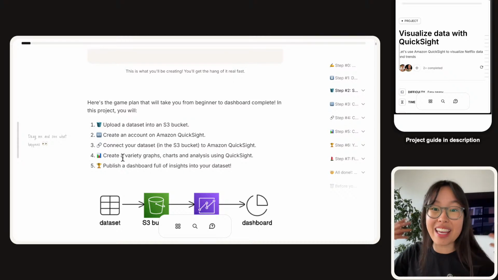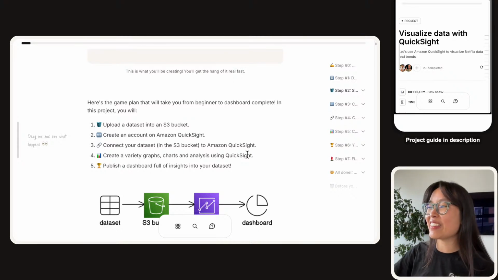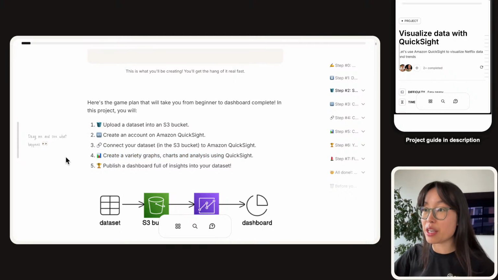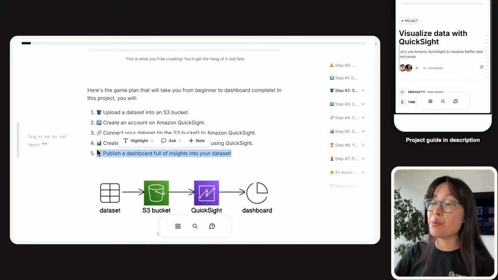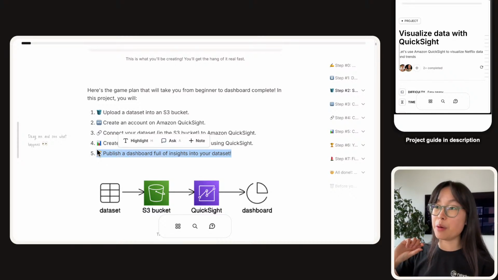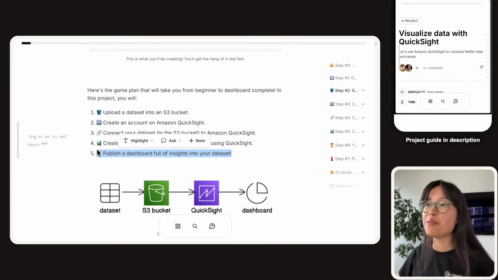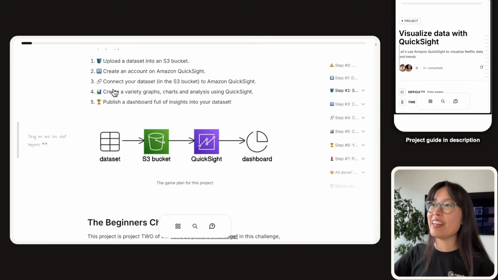And then number 4 is where you get a little bit creative and you start creating charts, you start having fun, you start playing around with the data, and this is where you can go wild and honestly go off project guide and create your own kinds of analysis of the data here today. And then the last bit of this project is to publish that dashboard. This is where you can actually make your dashboard public and accessible to other people, and you can also export it as a PDF so you can save it and share it with other people too. So this is a bit of the journey that we're about to go on.